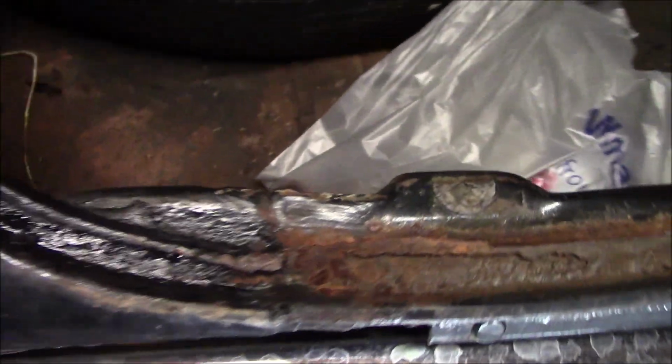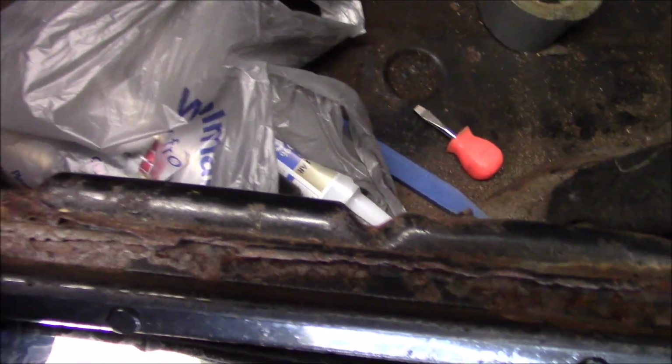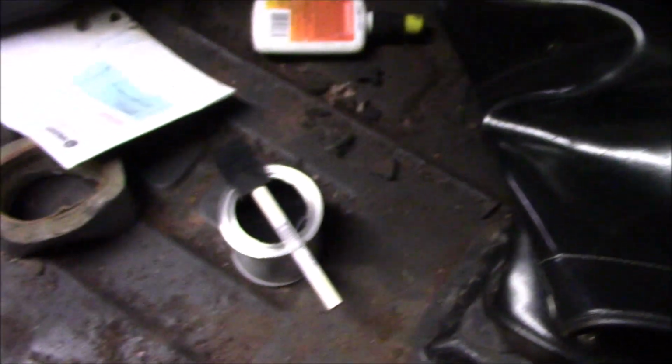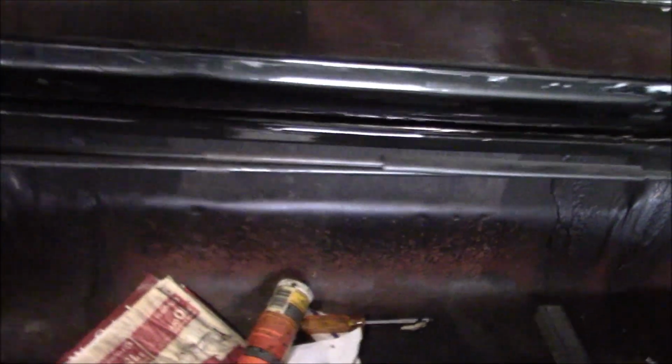And I just basically coated the inside of the channel. I obviously didn't do this section because I haven't figured out what to do with it, and there's no point in painting over it if I'm going to have to weld in that section. So I left it open. But the rest of it, I painted a little bit. I just used a small can of Rust-Oleum on these foam brushes to give it a coat of protection. You won't see this. Nobody's going to see the inside of the trunk.